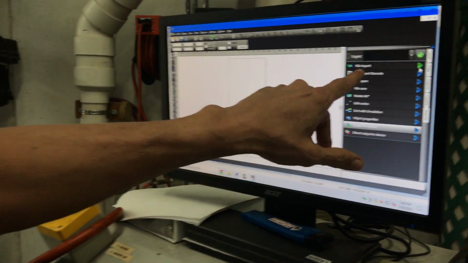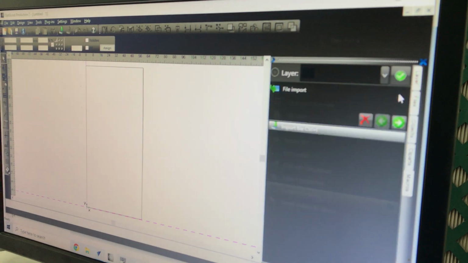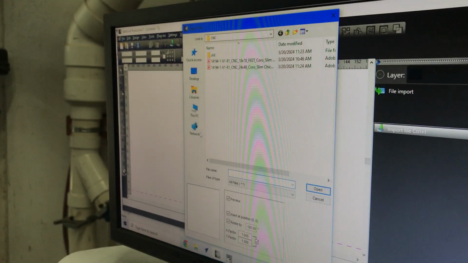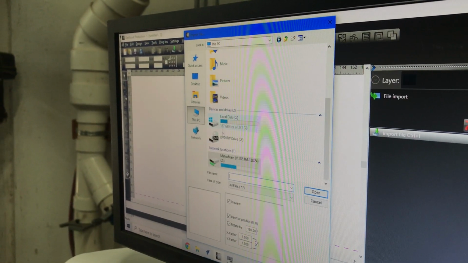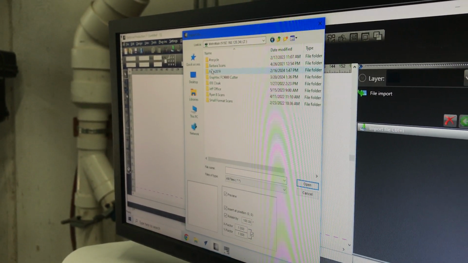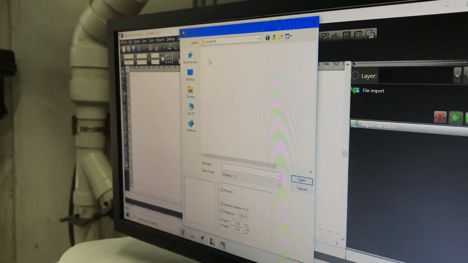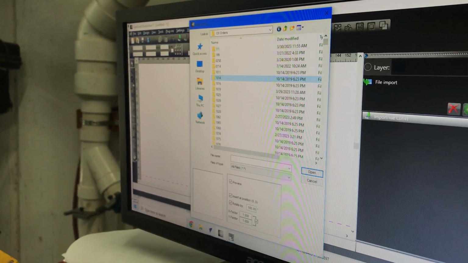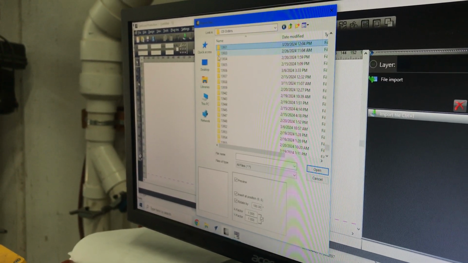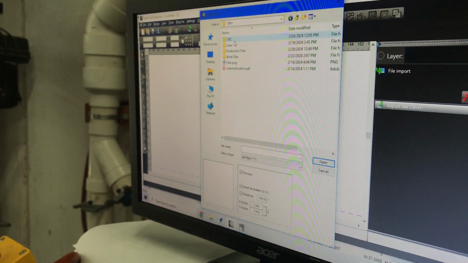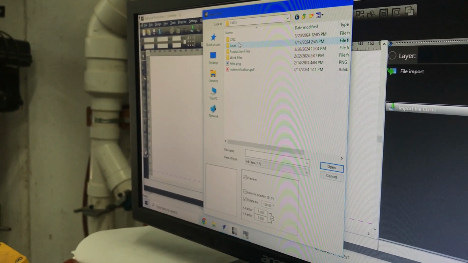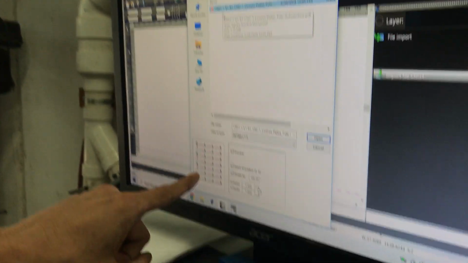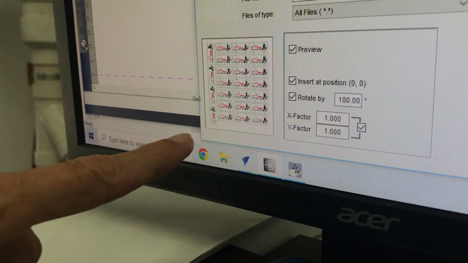We're going to come here to File Import. The job we're working on today is 13931. So I'm going to come over here to our farm, our CB orders, 13931. And you can see Design's done a great job, and they've gone ahead and set up a CNC file for us. So we're going to just single click it. It's going to give us a preview, so you can see down here how the file is set up.